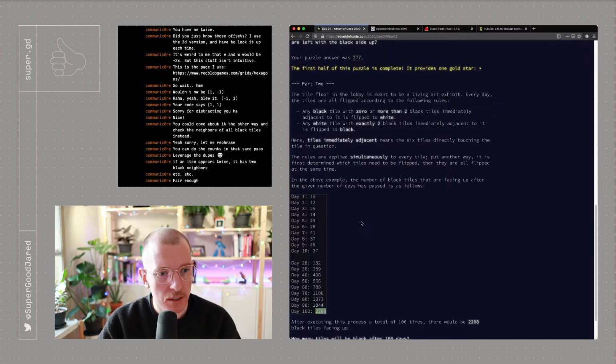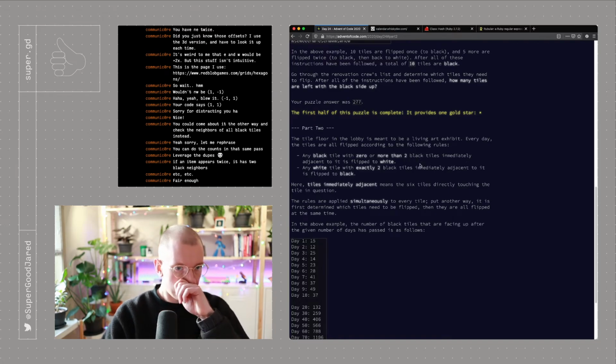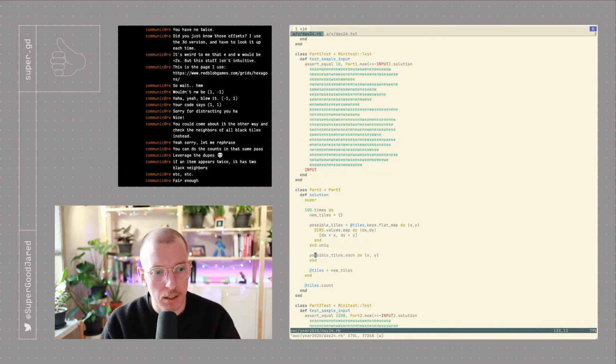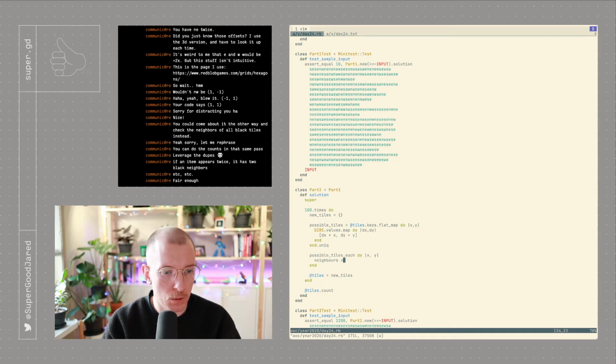What are the rules again? So for the black, I guess we want to say if tiles, so if it's a black, otherwise it's white.